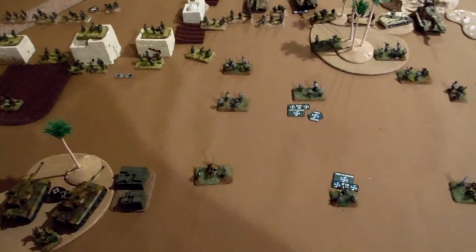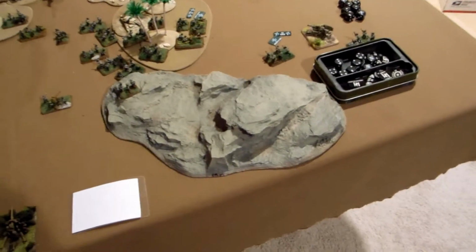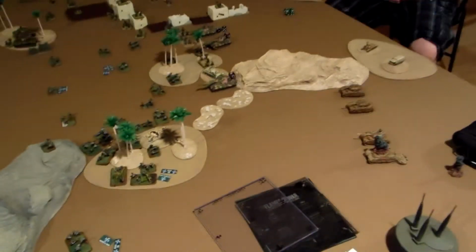Oh, so it's a classic sort of, yeah, basically, it's called fighting withdrawal. So every turn after 3, we start pulling units off as we're withdrawing. Run away. Yeah. Basically, our units start to run away. We're playing the American version of Vietnam. So we'll start turn 4.